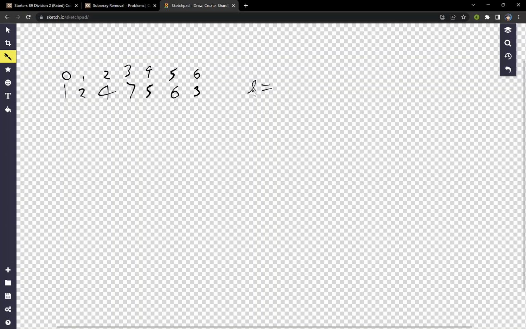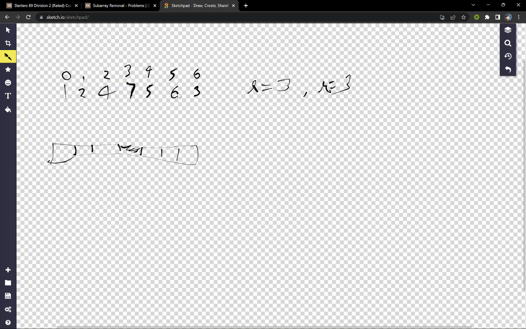So first the 2 pointers L and R will be pointing to the largest element's index, that is 3 here. Now we will mark that this particular element has occurred. We will make an array which will show whether the particular element has occurred or not. So we'll mark this as occurred.